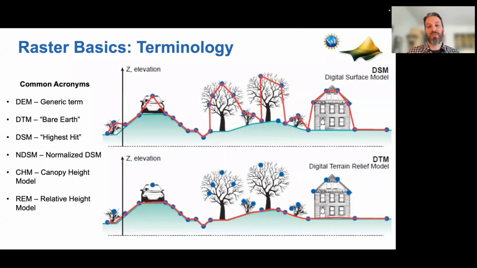But as you can imagine, if you're doing an urban study where there aren't a lot of trees, this is kind of a misnomer to use in an urban environment. So a lot of times for urban studies, you'll see it referred to as NDSM. It's doing that same thing, it's doing a difference, but in an urbanized environment, you're getting things like building heights or heights of electrical wires, things like that. So it's just the same term, just depending on the scientific application, you'll see it used differently.